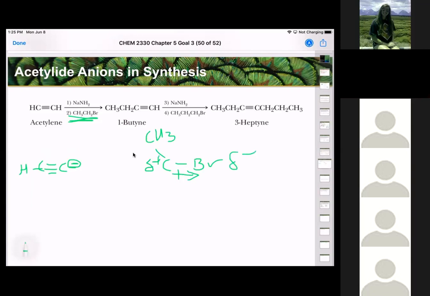This is the partially negative side of the bond. And now our anion is attacking this partially positive carbon to kick these electrons out with the boron to give us our product. So in this case here, it's pattern number 3, nucleophile electrophile attack. And just because we reacted one side of the acetylene doesn't mean the other side's any less reactive.